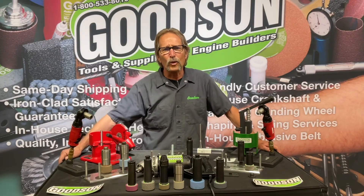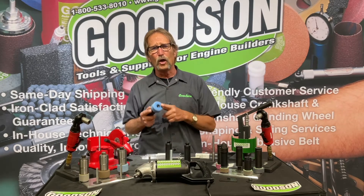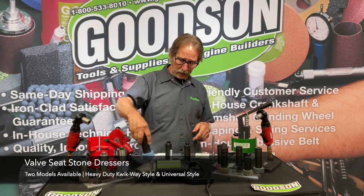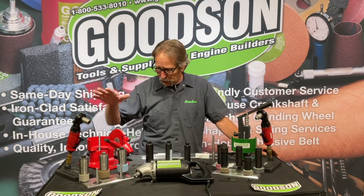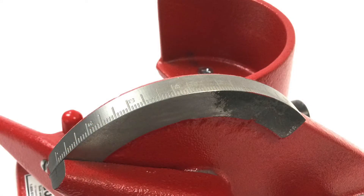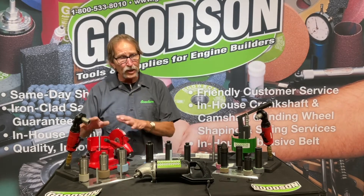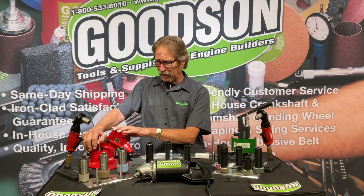A lot of you are still out there grinding seats. These grinding wheels will load up with valve seat material and they'll have to be dressed — that's where these dressers come into play. We offer two of them. We build the original QuickWay — made from original QuickWay blueprints. We have castings poured and then they're all machined up. It has engraved degrees on the side, different height adjustment, different diameter adjustment. This is the rock-solid QuickWay dressing stand that you've known for many, many years.